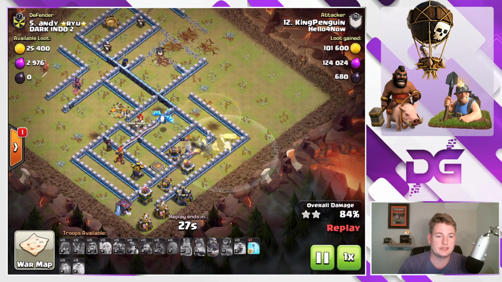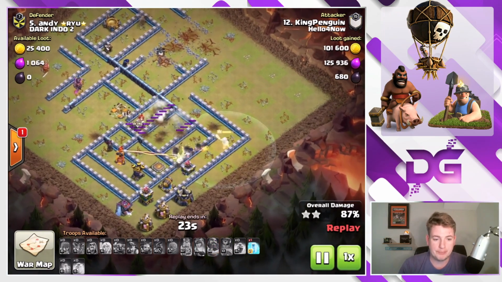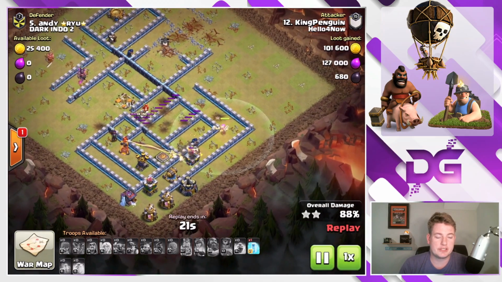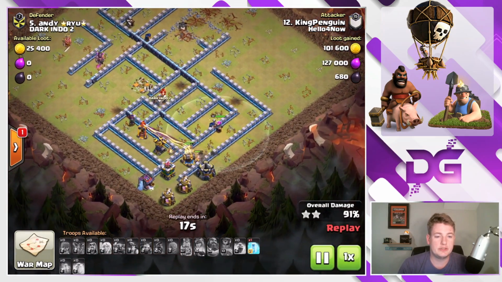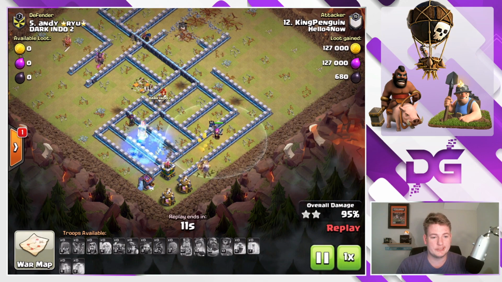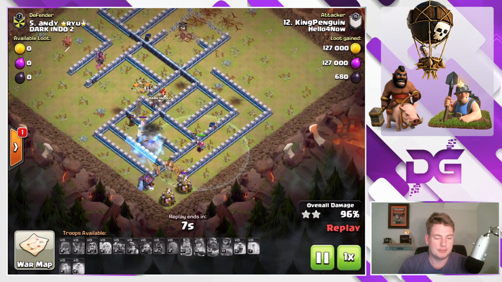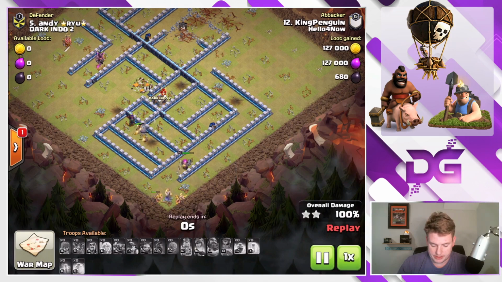The Electro Drag is doing pretty good. It goes down there, but the miners are going to finish this one off with the help of the Grand Warden there. So they're going to continue to push, and this is going to be a 3-star. And he also has a free spell to boot there, and I don't think he needed that, but he did it anyways because he's a classy fella. But that is going to be a 3-star.